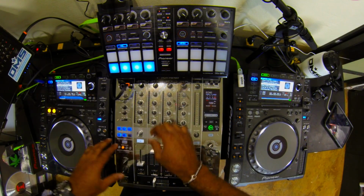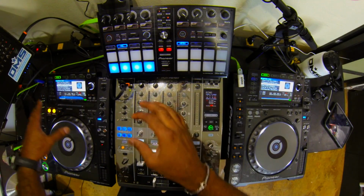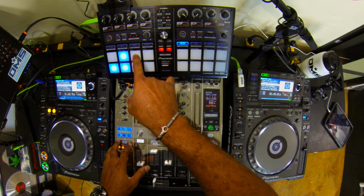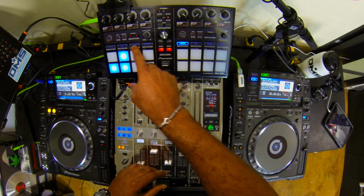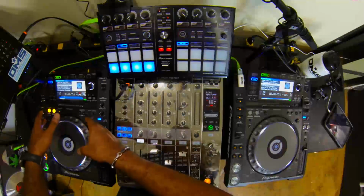Now, you can set manual loops also. I rarely use manual loops, so I'm not really going to show you how to do that, but you can set a manual loop using these buttons over here on the CDJ, also using the shift right here, manual loop under the slicer button will show you different ways to use a manual loop. But again, I don't use it. I just stick with auto loops all day, and I use the shortcuts on the CDJ for the loops.